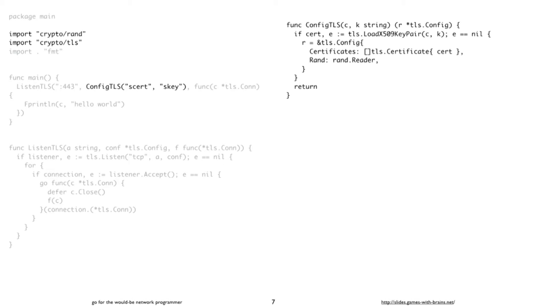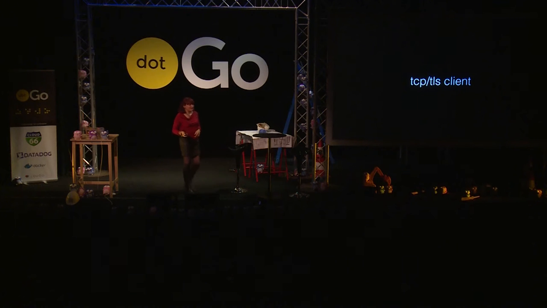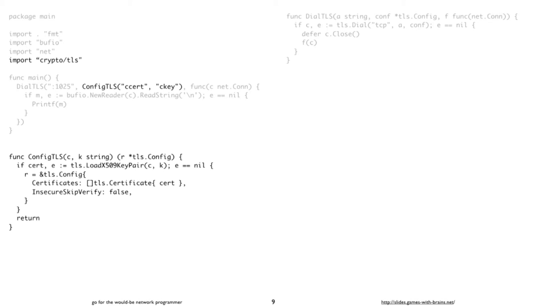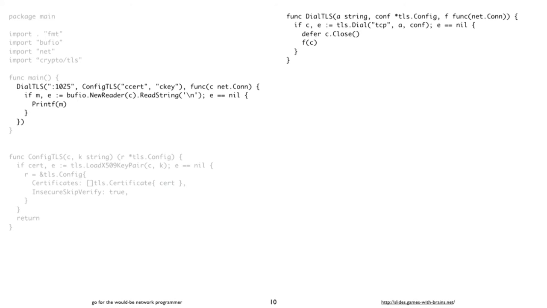We need a configuration, which means we need a cert and a key. We can write our own clients very easily for doing TLS. Yet again, we need a configuration, we need a cert and a key. Depending on whether or not you actually use trusted root certs, you also need to care about whether the cert that you receive is valid. This is just like doing any other bit of networking in the standard library — we dial. It's exactly very trivial stuff.